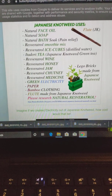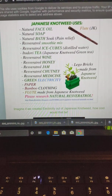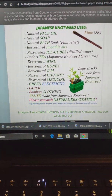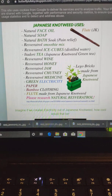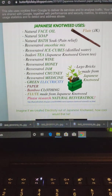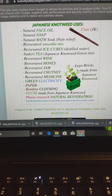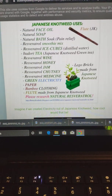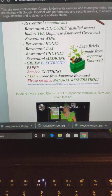Last year a lady from America contacted me and asked to buy my Japanese knotweed — this was when it was still organic, before my neighbor started using toxic pesticides. I sent her some dried knotweed for free, and she started growing it — she'd found it in a friend's garden, dug it up, and started planting it in her own garden in the USA. It's so different there; they look more into herbal medicines and the benefits plants have on health. She's going to be using it in her herbal medicines.